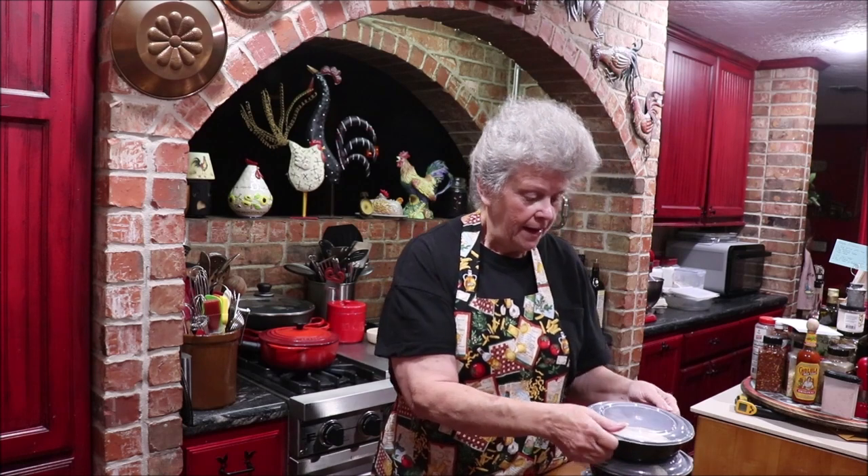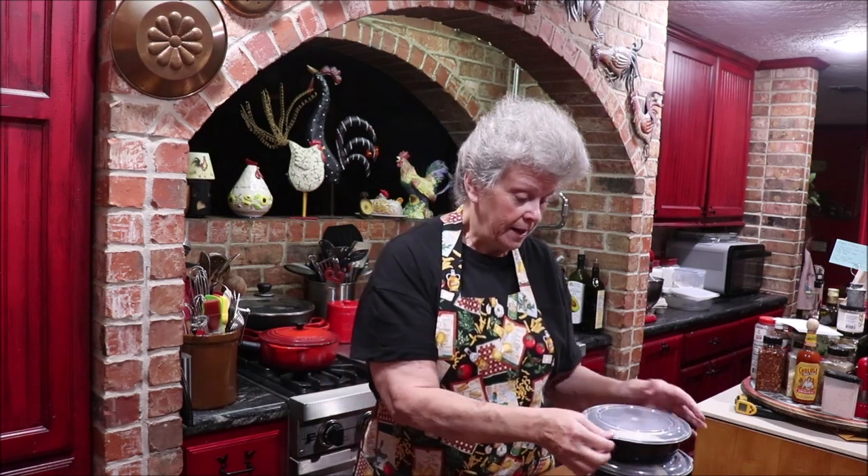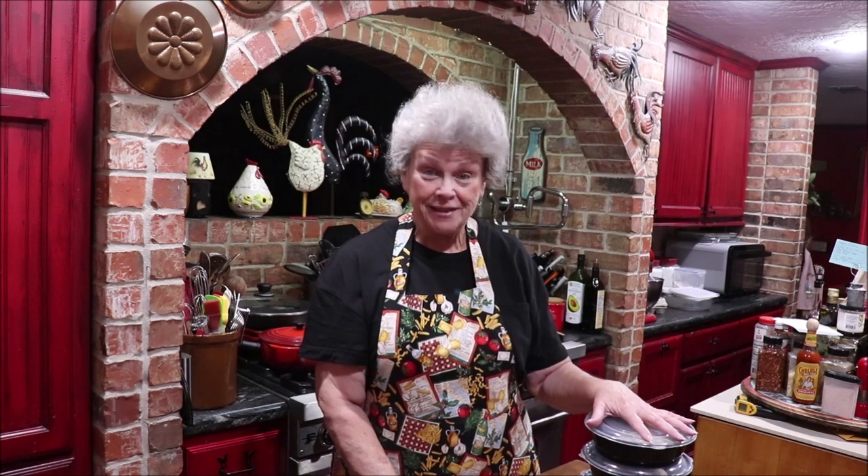I've got all four in their own little bowls with their lids on. In case you don't have little bowls, I got these at Walmart — it's what Kitchen and Craps was using, and it's just right for one pizza. I'm going to put them on the counter and let them sit for 8 to 12 hours. My grandsons are coming this evening for pizza, so we will roll them out and put the toppings on. Richard said he thinks he wants pineapple and ham — we'll see what the rest choose!